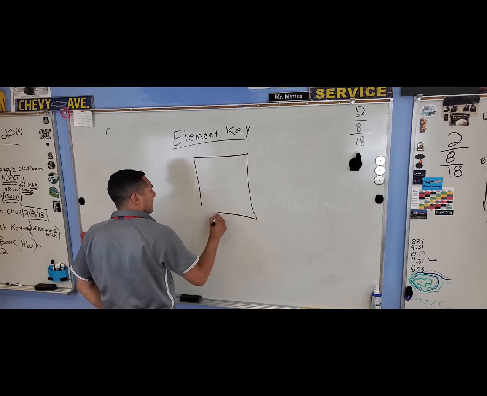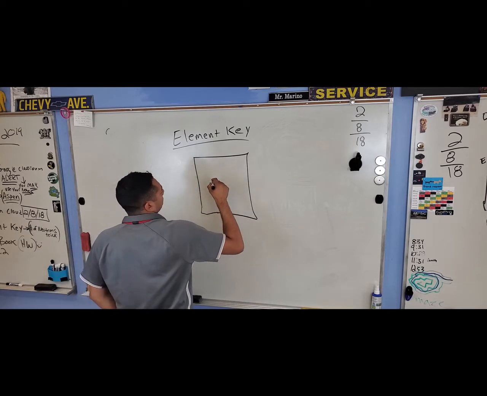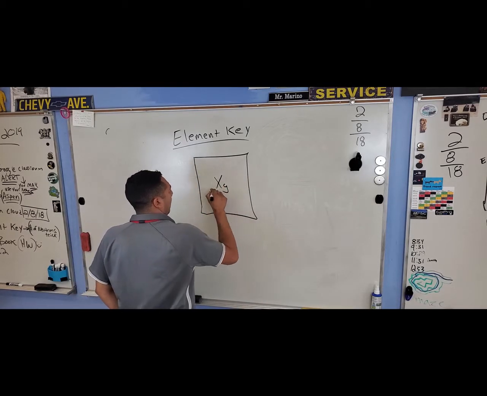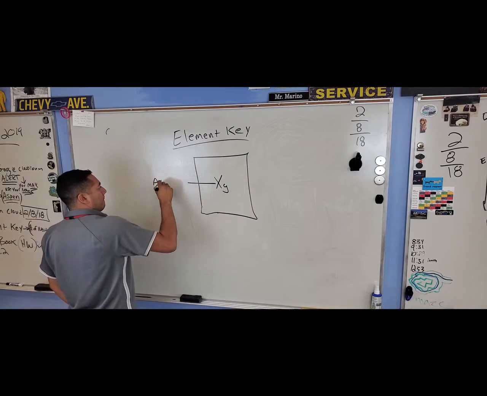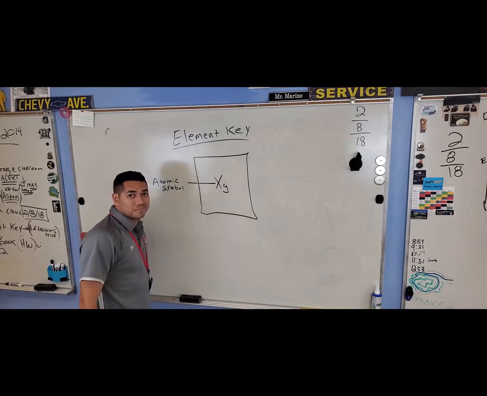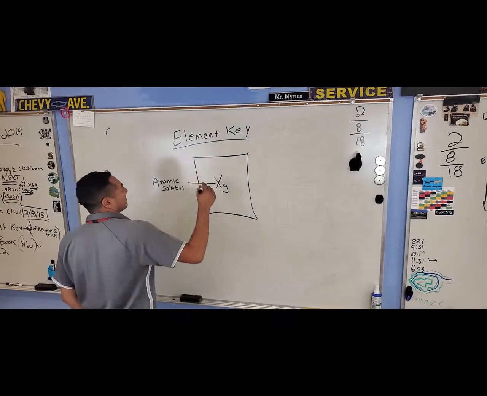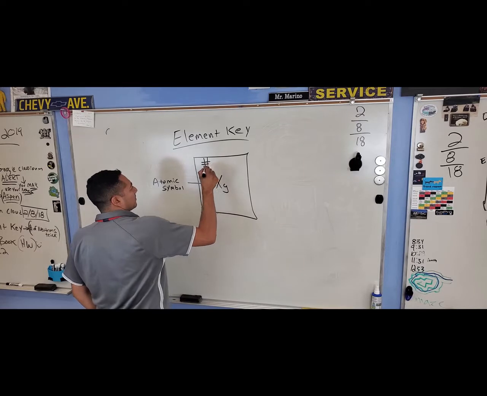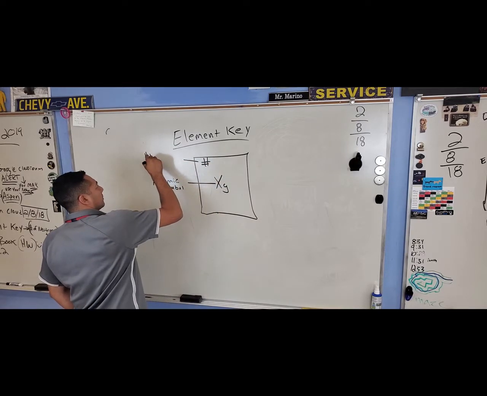We're going to start right off with drawing the element key, a giant rectangle. You'll find a bunch of these in the periodic table of elements. I wrote XY as an example. XY will represent the atomic symbol. So when you look at the periodic table of elements, you'll see that there are many letters that represent the many elements in the table.